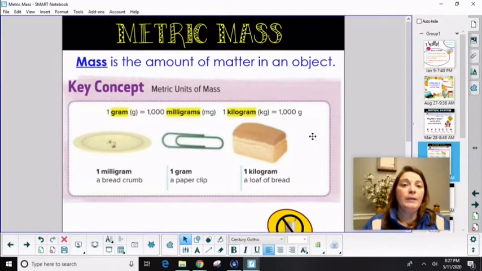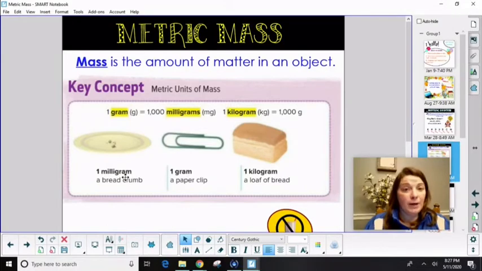So here are our major units that we will use for metric mass in 5th grade at least. The gram is our base unit, so that would be our root word that we build on. We put all of those prefixes in front of gram, and then we get new units. So what are the 3 units that we use? Well, the smallest one that we're working with today is the milligram. There's that prefix milli attached to our root word gram.